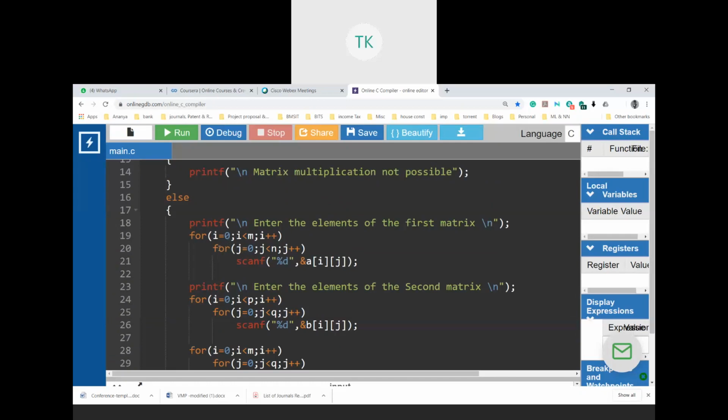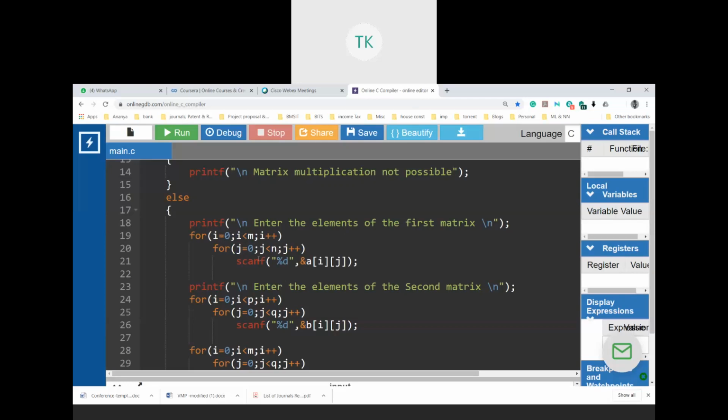Now guys, one of you asked me this question. If you consider these for loops and scanf statement, this first for loop is to track the rows, or to represent the rows. I varies from 0 to m. Now if I is equal to 0, it is representing the first row. Similarly here it is j 0 to n minus 1.